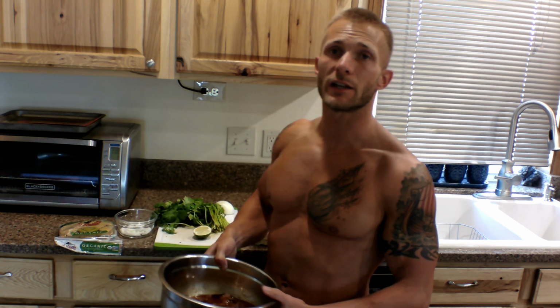Alright guys, so it's getting close to dinner time. I'm getting ready to throw the skirt steak and the round steak on the grill here, and I just wanted to go over what makes these tacos actually good for you compared to other tacos. So as we talked about earlier, the meat is grass-fed, antibiotic-free, hormone-free.